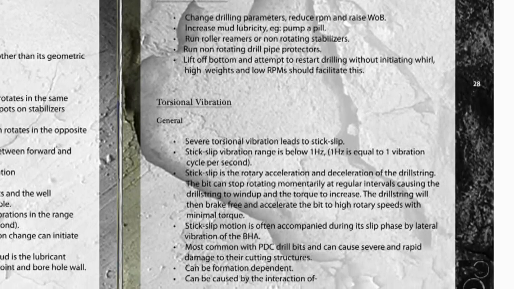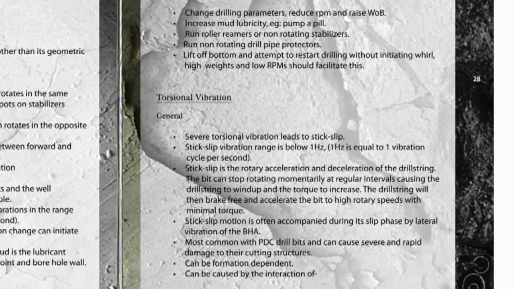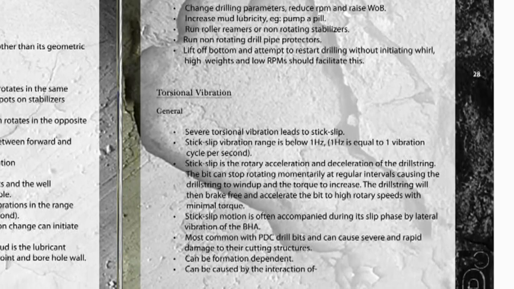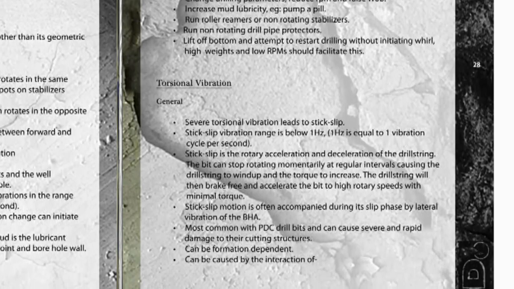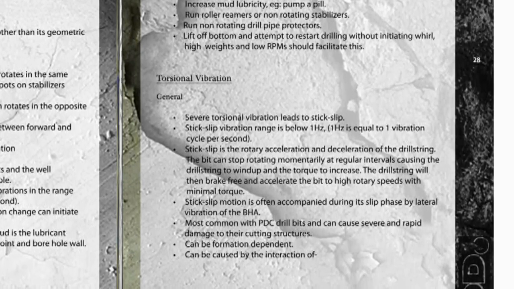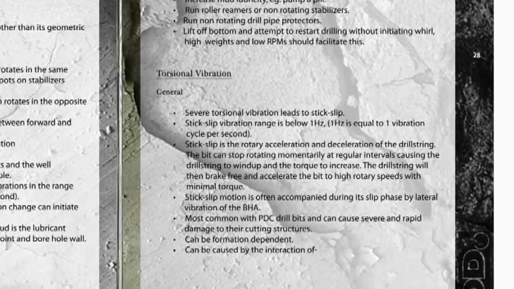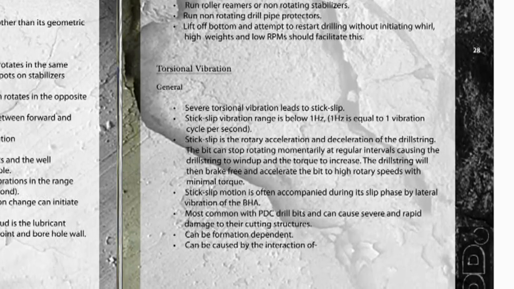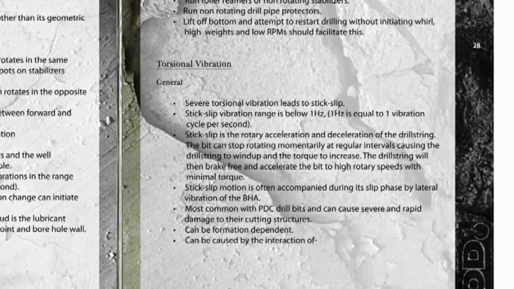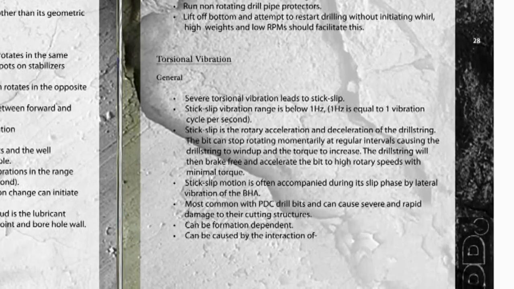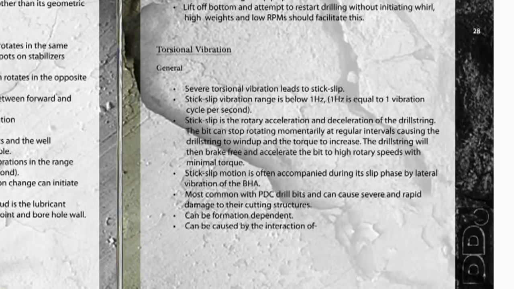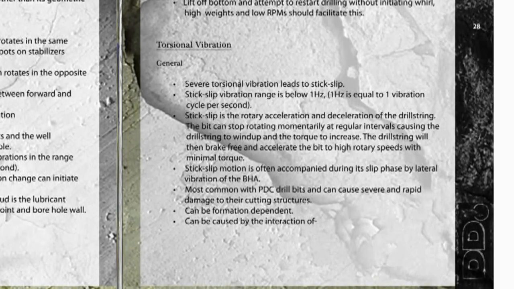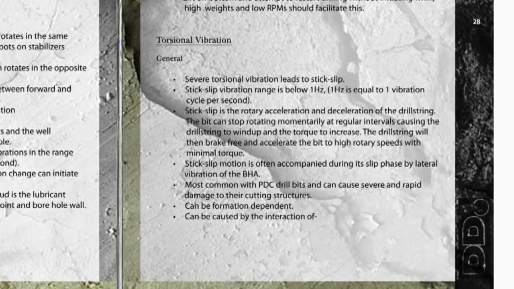The bit can stop rotating momentarily at regular intervals, causing the drill string to wind up and the torque to increase. The drill string will then break free and accelerate the bit to high rotary speeds with minimal torque. Stick-slip motion is often accompanied during its slip phase by lateral vibration of the BHA. Most common with PDC drill bits and can cause severe and rapid damage to their cutting structures.